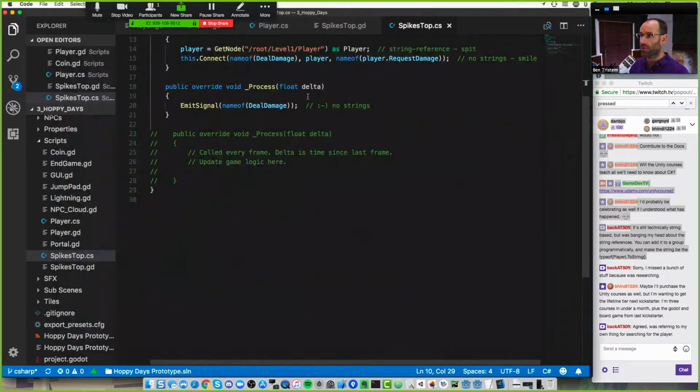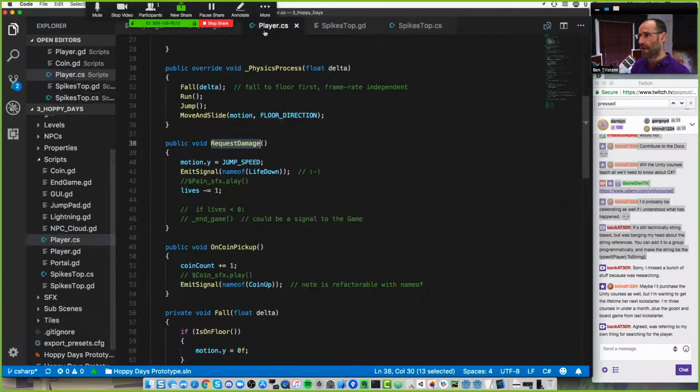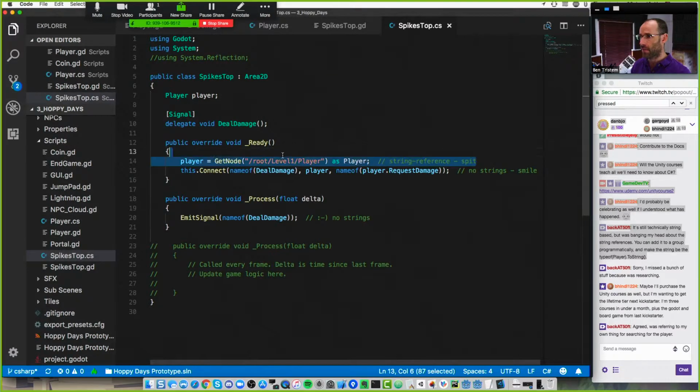So searching for the player, yeah, I haven't found a solution yet to finding the player without string references. But look, we will get there. I'm sure that if necessary, we'll just iterate through all the nodes in the game and find the thing that's the player until the Godot Engine provides us with a generic function that lets us do that. It's not the end of the world if we make ourselves some sort of static method that goes through everything. Look, it's at the start of the game. It finds a reference to the player, job done.